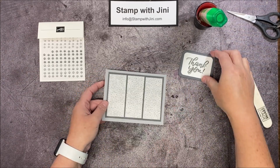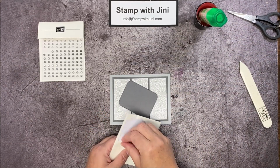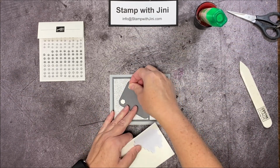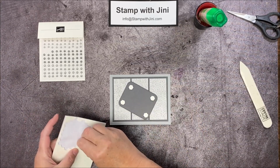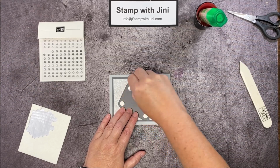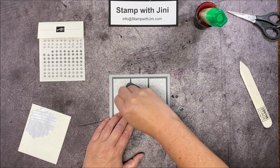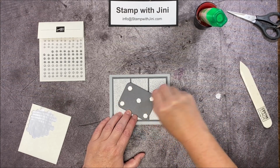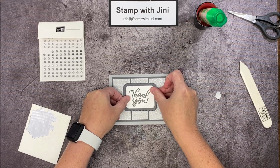I've got my panel on there. I'm ready to bring in my sentiment, and I'm going to pop this up with some dimensionals. Just give a little bit of a shadow underneath the sentiment also. And let's see, I'll put one in the center here also, since this is a fairly large panel. Remove the backings and adhere my panel down just above center.